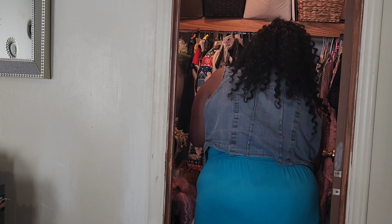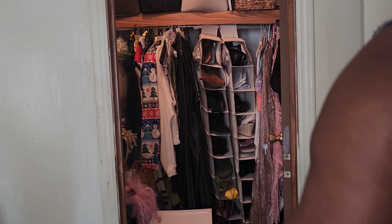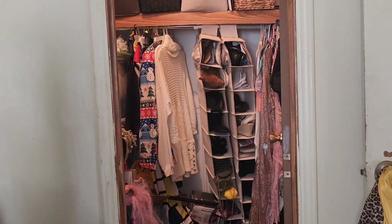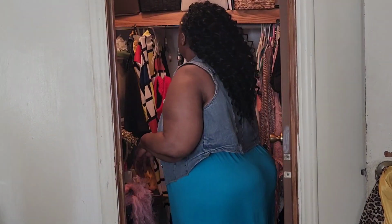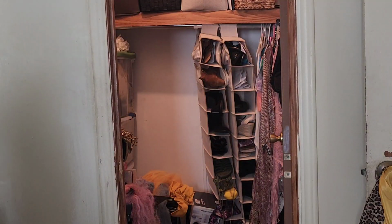And then part two is going to be me actually setting my closet up where I can create a little space for me to go into. Because a walk-in closet is really supposed to be a walk-in closet, and because of everything that's in here, it's hard to do that. So I'm going to make my floor available to me. I'm going to do a little makeover in here, and I can go in here and have it glammed out. I'll also make it into my prayer room, as I should have had it. Now I'm going to have a prayer room to go to slash glam room, once again, because it is a walk-in closet. So the first step here is declutter and organizing the closet.